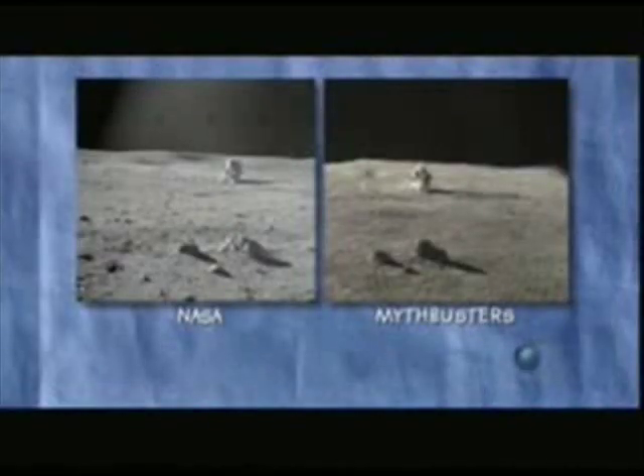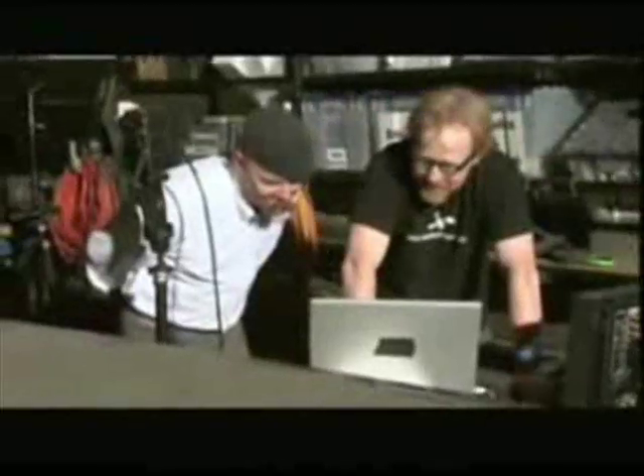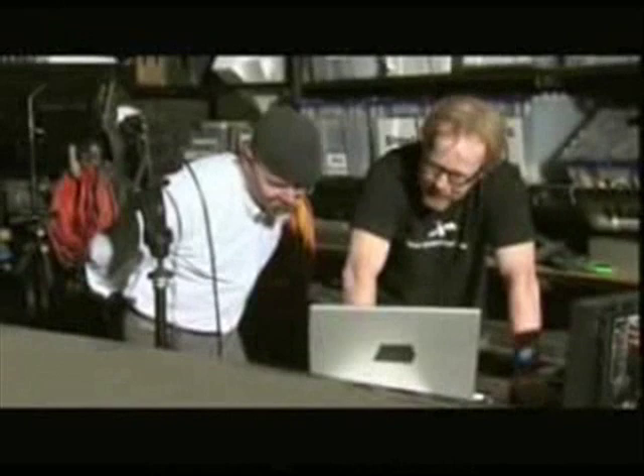You're saying: but you guys replicated the moon shot on a set, and you're special effects artists — in fact, you're exactly the guys that would have been hired to do this kind of thing in the first place. That's not the point. The point is we're addressing the specific claim by conspiracy theorists that this photo has only one explanation, and that's two light sources. We've demonstrated here two shadows which are parallel from a single light source, which we've made look far off parallel using only the topography they're sitting on. And I guess that means it's busted. Totally busted.